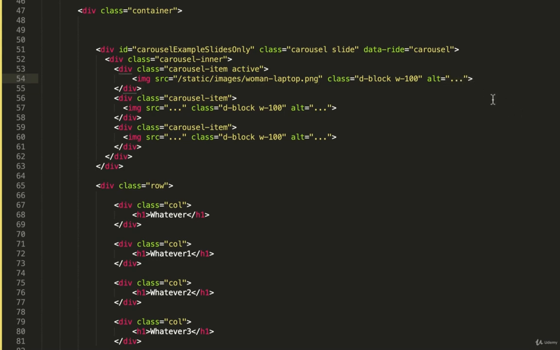If somebody's using a browser with images disabled, as sometimes people do if they have very slow bandwidth, you need to give it some descriptive text. So I'll just put woman and laptop. Okay. Now I'm not sure what the class d-block w-100 are, but I'll figure that out later. I need to have my second image. So let's just copy this to save some typing, and we will paste this in here, and we'll change the image bit in a minute.